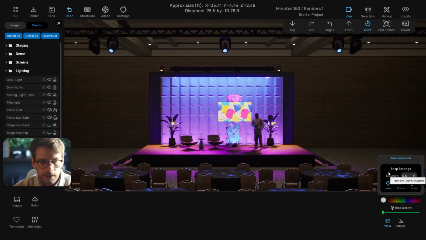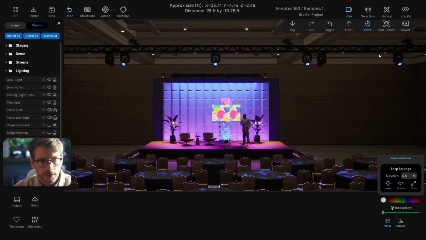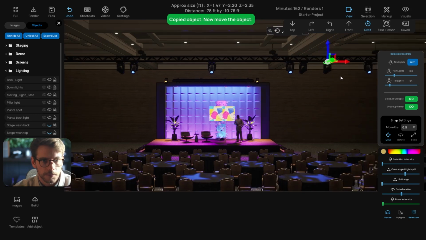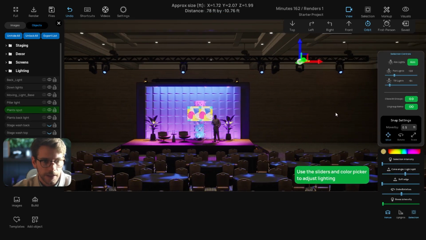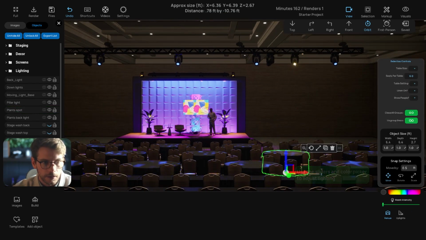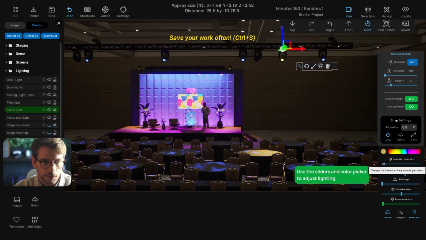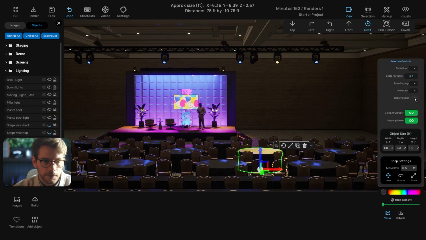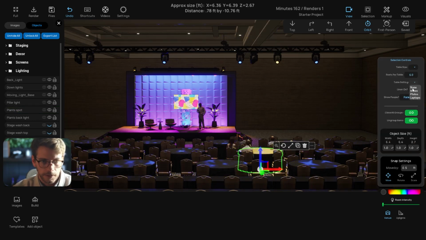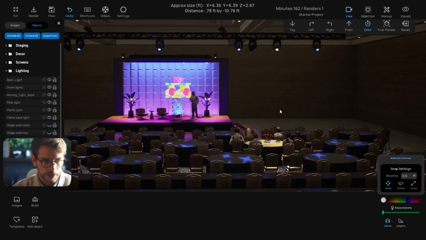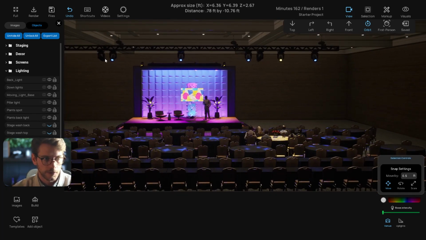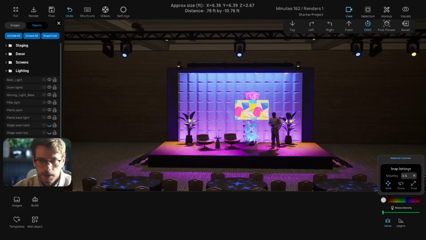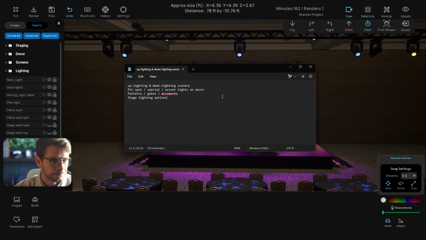So you could do this with anything really. You could have a lot of lights rigged up here, and then you could potentially, let me just duplicate this one real quick and show you an example. In this case, I'm going to hit this aim button, and I'm going to aim it directly at this table here. So this would be like pin spotting or special lighting for specific tables, which you could do if you have some people and some type of table setting that can look really nice on a bunch of tables. So you could do this with a bunch of lights on a bunch of specific tables. All right, so that's an example of some special or pin spotting or accent lights.